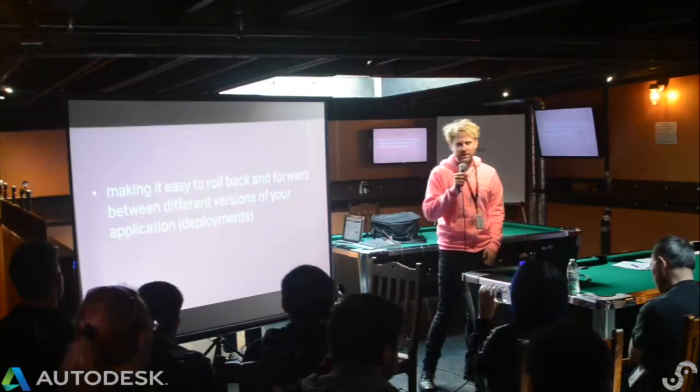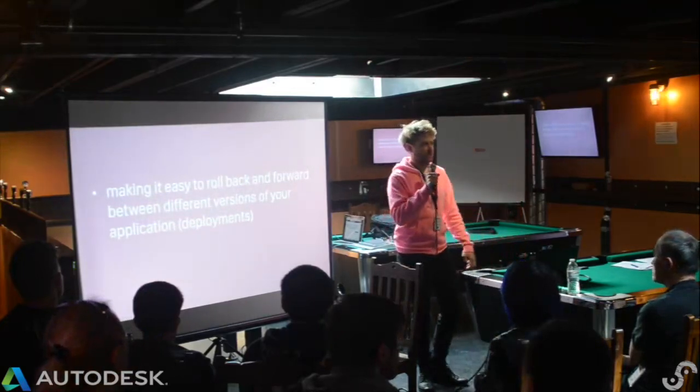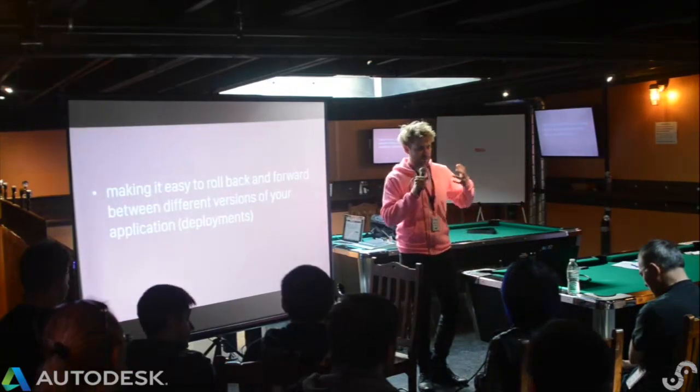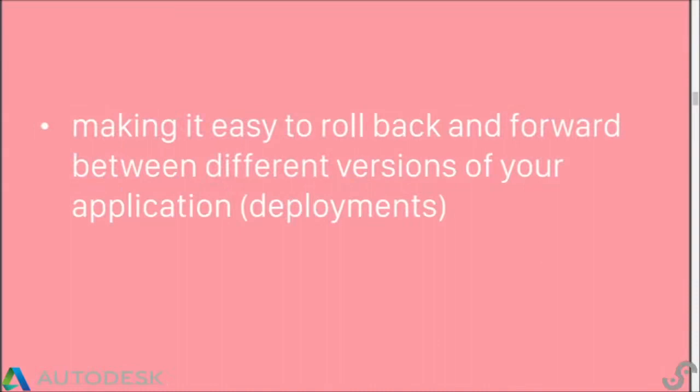And finally, it really makes deployments a lot easier. So if you have 30 microservices and they're all versioned differently, and you want to do a release, maybe you do that every day, several times a day, every few minutes, once a month, who knows, doesn't matter. But every time you do a release, you want to know that everything's up and running.